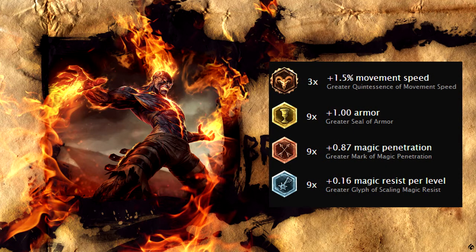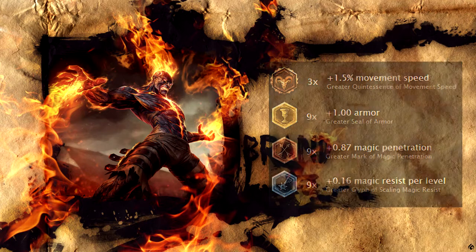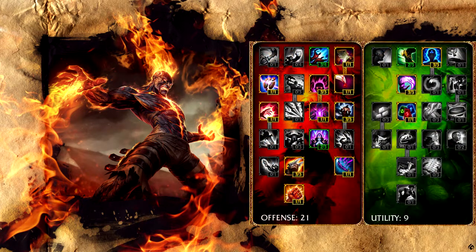I chose movement speed quintessences to make up for his lack of escape abilities. Then I also chose armor and magic resist per level to make him a little bit less fragile, and in the end I chose magic penetration runes to enhance his burst potential. I chose 9 points in utility because they provide you with the mana you need to properly harass the enemy.